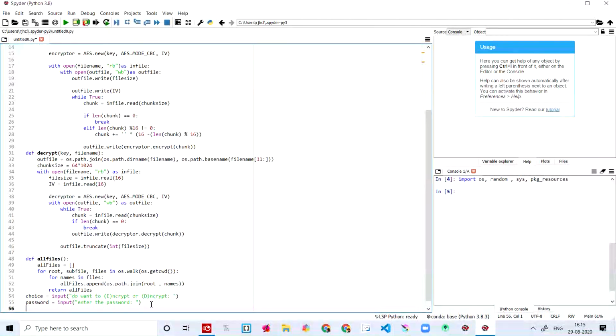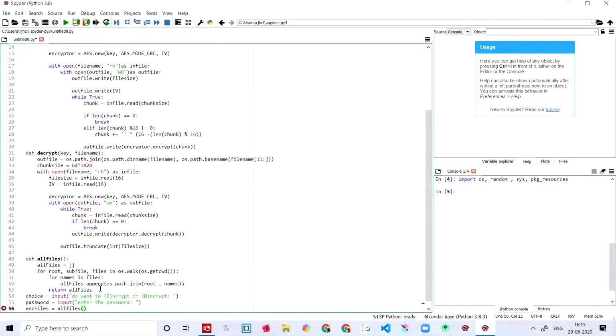And then I'm saying enc_files. So this is another variable. I'm saying enc_files is equal to all_files. It's the function all_files that we created over here.